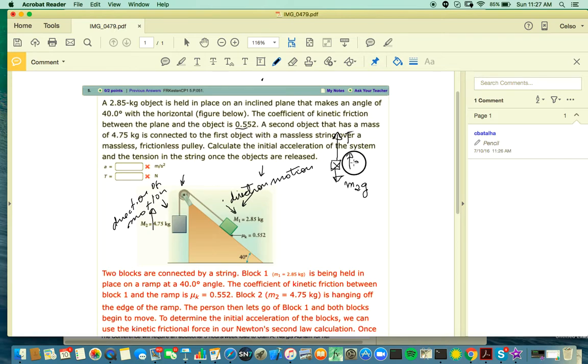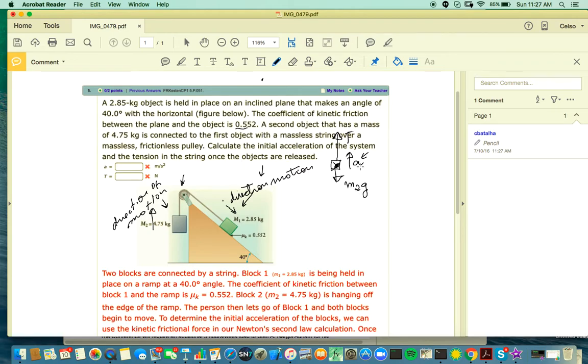And I like to indicate the motion and acceleration just for me, but this is not part of your free body diagram. A free body diagram is a diagram of forces. So F is a force and is anchored on the object. The weight is a force that is anchored on the object. And the force of gravity is not g. g is just acceleration. The force of gravity is m2g.